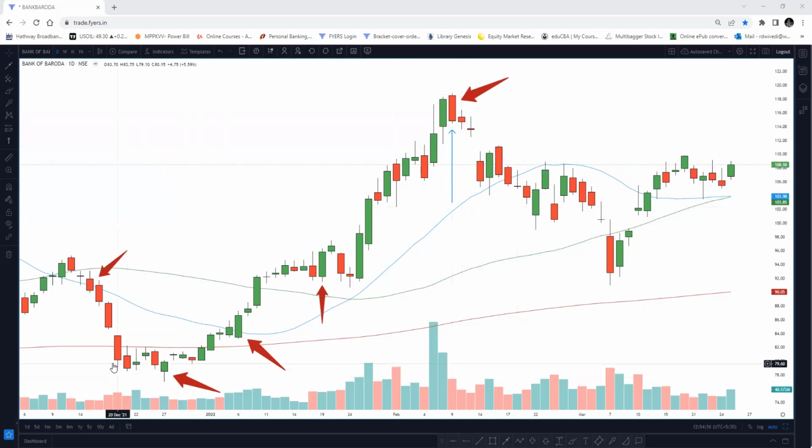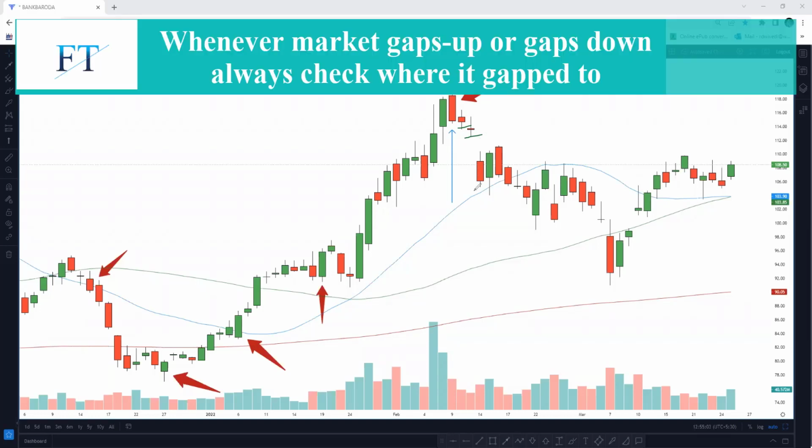But again, as I mentioned here, when you see this kind of wide range bars after a couple of bars, do not assume that the market is going to change course directly. The same thing applies here as well. What we do is we just get a little bit more careful in our trading. So we have two small or range bound days after this selling day, and then we have a gap down. But this gap down has come to the rising moving average, and if you can see to the left, there is a small shelf of support.